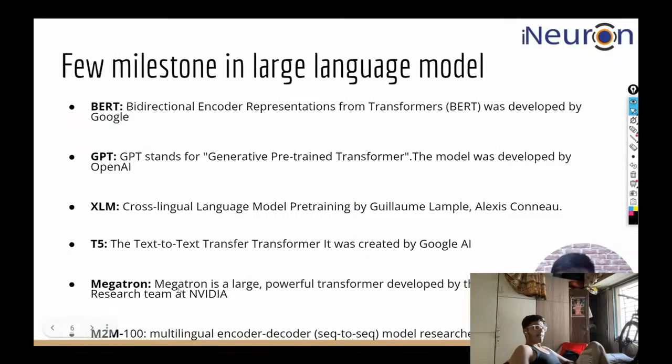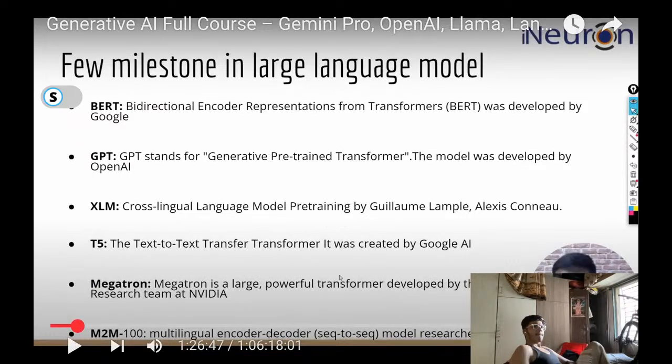Now Megatron was also there. Megatron was created by Nvidia. Now M2M was there. It was part of Facebook.